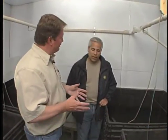What makes the Japanese koi better than maybe a standard koi? Well, they sort of originated the breeding program, Gord, and over the last 1,000 years, like horses and dogs, they've interbred and defined the different strains of koi to develop these wonderful colors and patterns that we see today. Yeah, they really are magnificent.